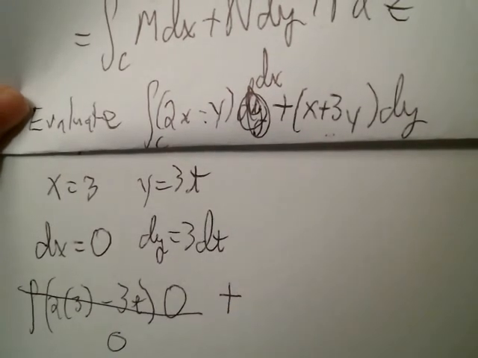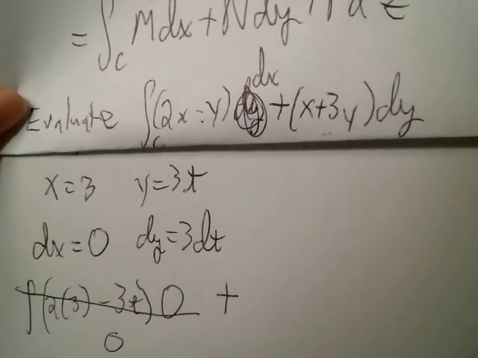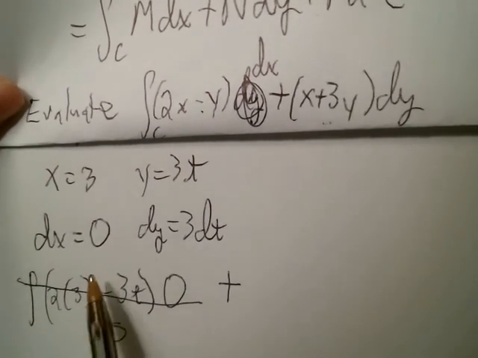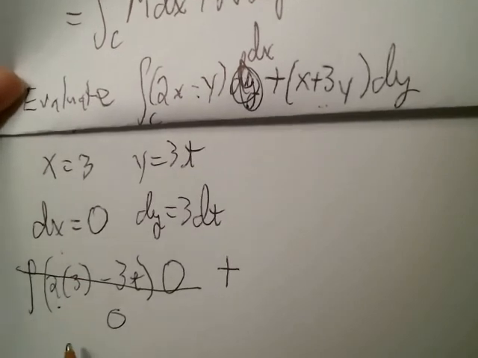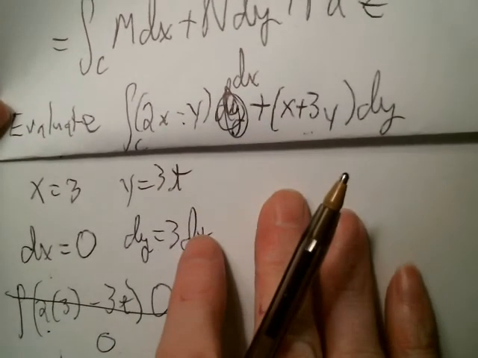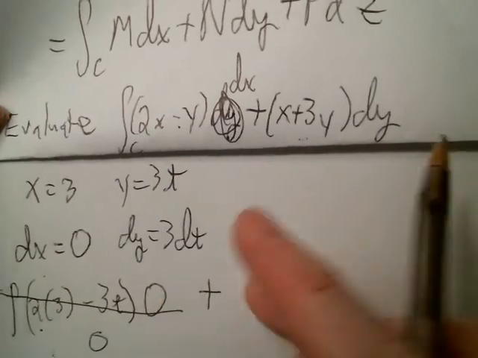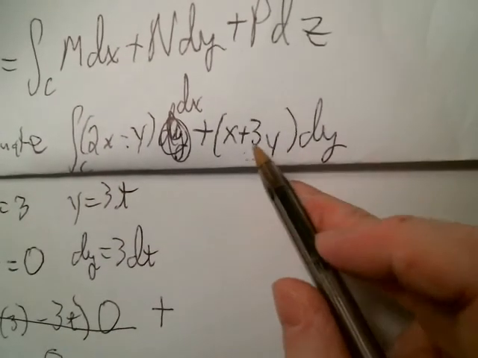and you may think, well, the integral of 0 is a constant. Even if it was a constant, you would just have a constant evaluated from some number to some other number. So it would be the constant minus a constant, which would be 0. So if you're worried about that, any way you slice it, it's going to be 0. Okay. And then plus this integral here.